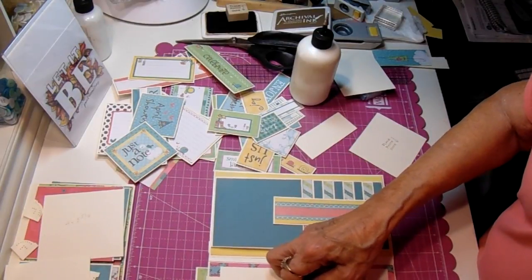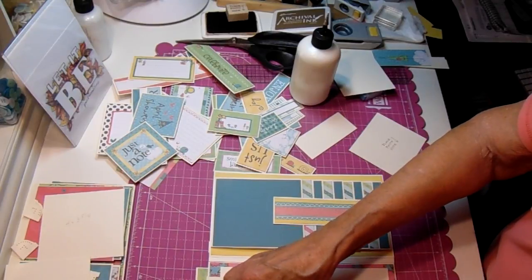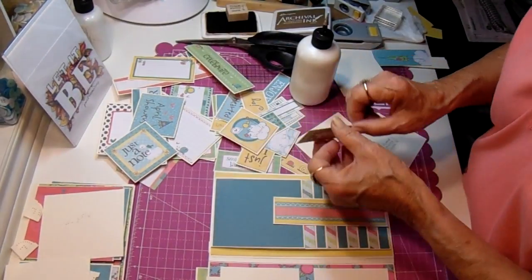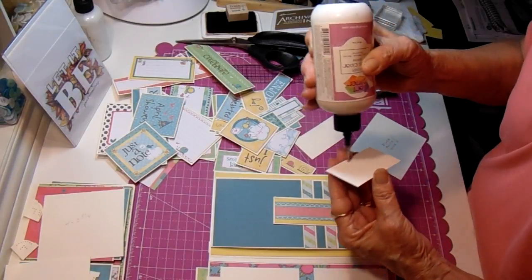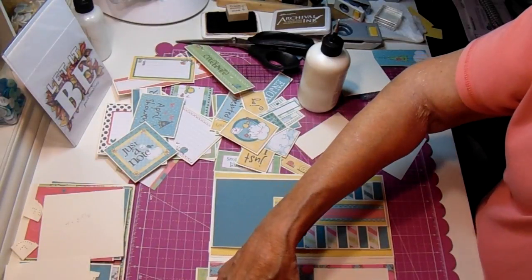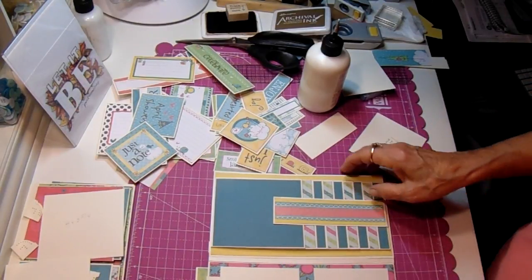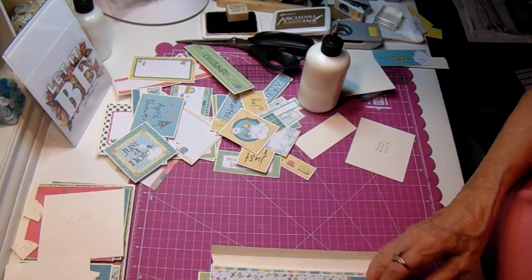I think this will look cute. Let's put this back down now, out of the way. I'll put this Imagine up here. Might be a little bit too big. How about this green one? That's cute there. Okay. Just need something to add a little color to the page, dress it up a little bit. There's that. So that takes care of those pages.